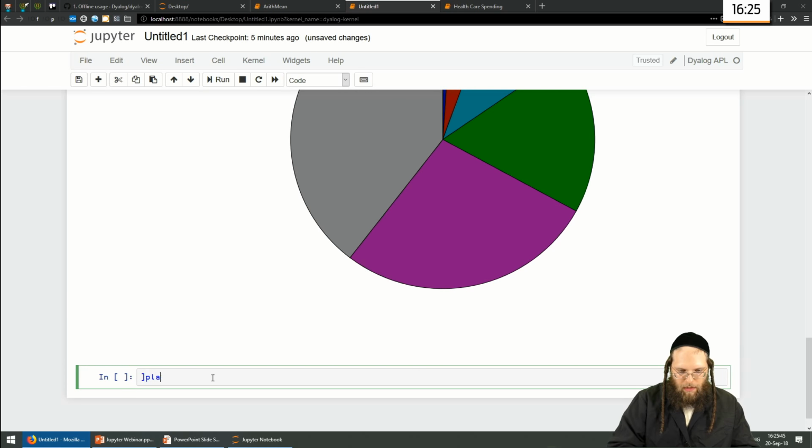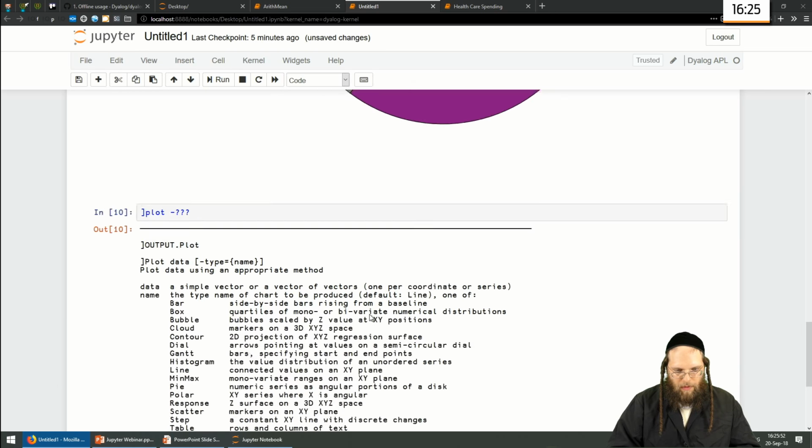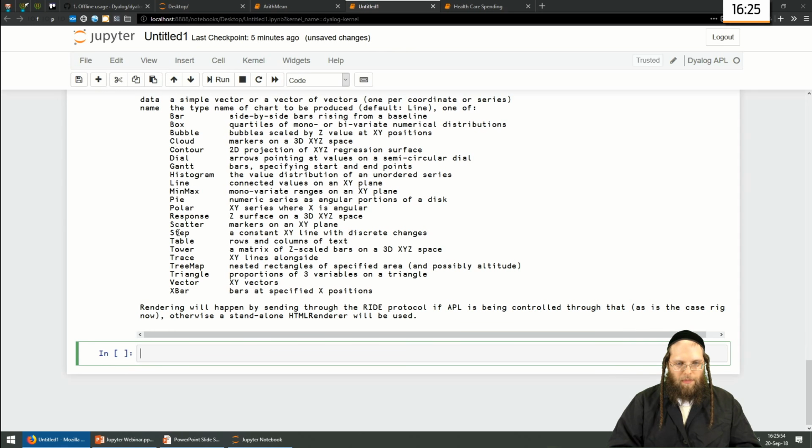You can also ask the user command, what are all the chart types? These are the chart types. So quite a lot of options there. And we can get details about a certain chart type.